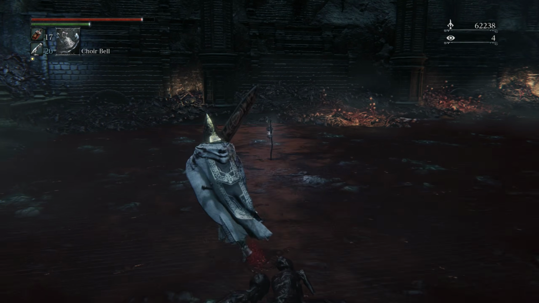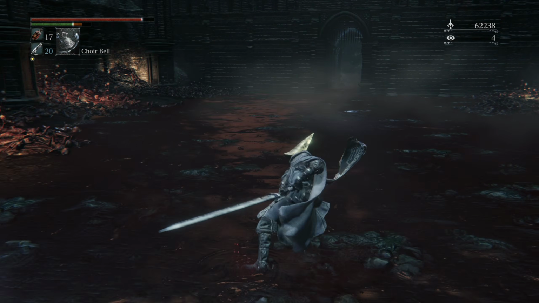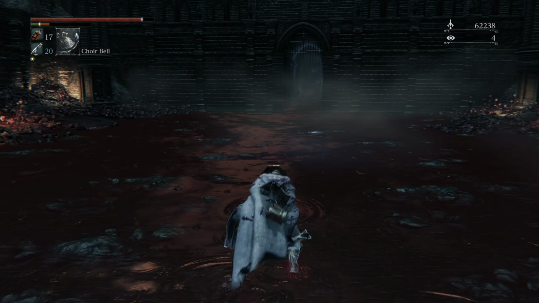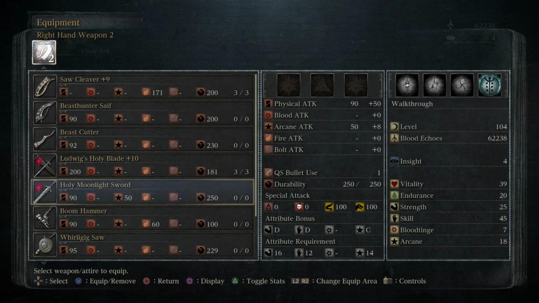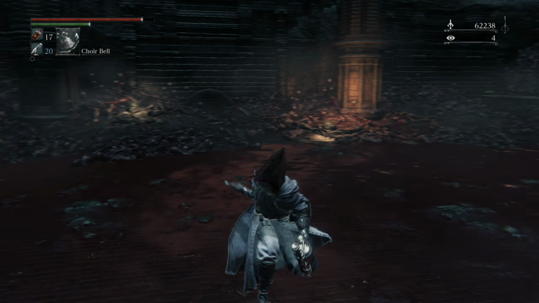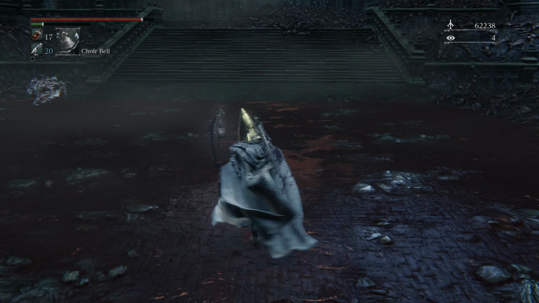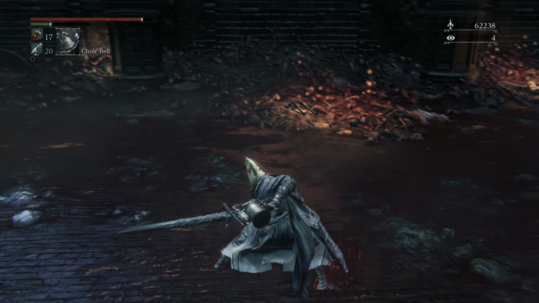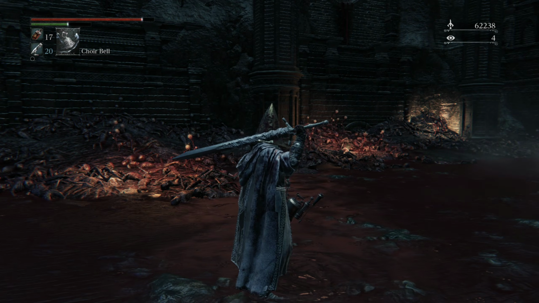Holy Moonlight Sword, let's go! The Holy Moonlight Sword is a weapon that I've been waiting to get for a while. Just as a comparison, swing, swing, the overhead, the Holy Moonlight. Y'all recognize this moveset from anywhere? That's right. It's the Claymore moveset.